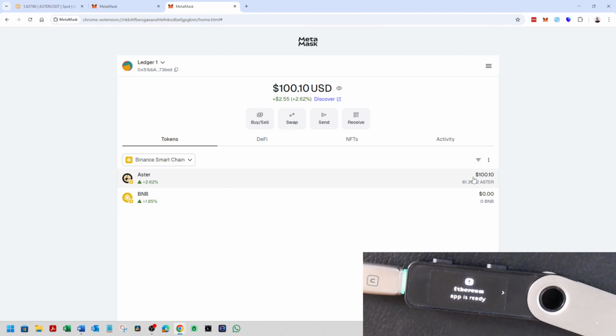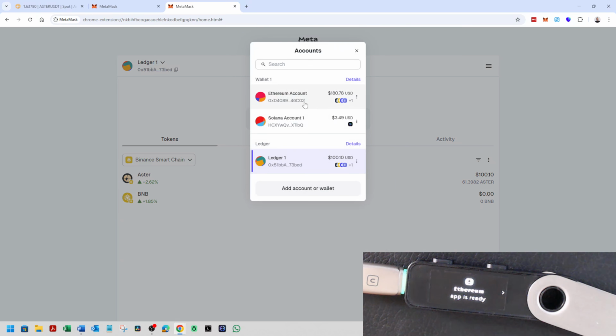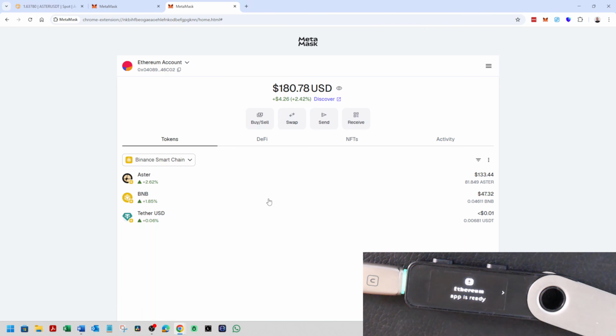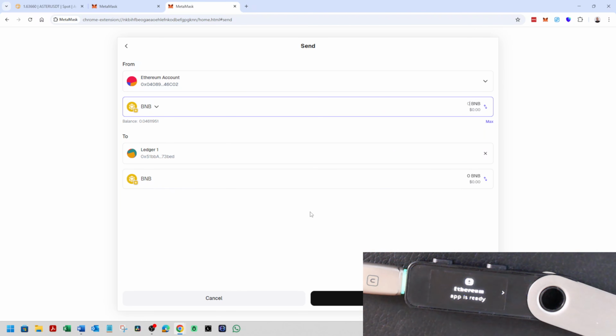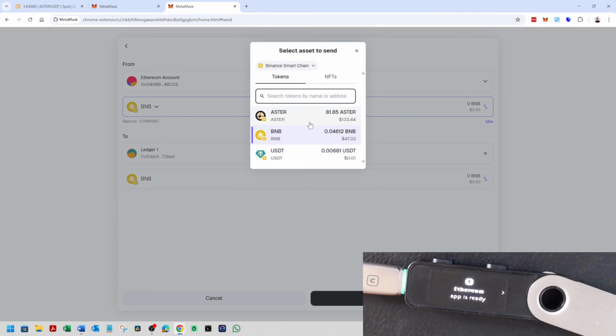And I already have some coins in it. I have 61 Aster coins. So now I want to transfer the ones in my Ethereum account, but that's also supporting the Binance Smart Chain. So I'm going to click on send, from the Ethereum account to the Ledger, and the coin I want to send is Aster.